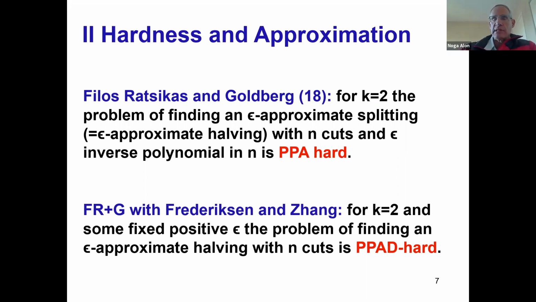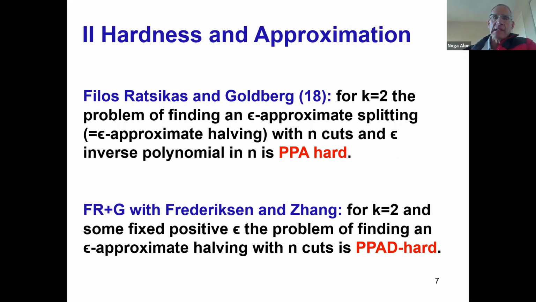So this question is of this type. PPA, the initials come from polynomial parity arguments, and the D stands for directed. These are some specific complexity classes of this type. They are all subclasses of what is called TFNP. And the best known problem that belongs to PPAD and is PPAD complete is finding a Nash equilibrium in a game of 2 or more players, and this is known to be PPAD complete.